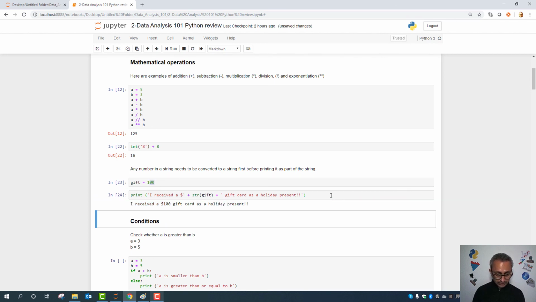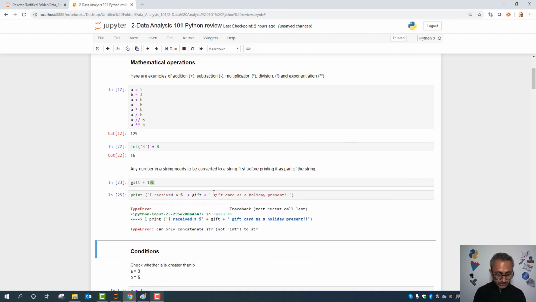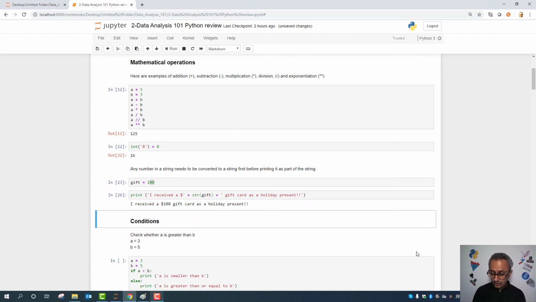If I type this, it's going to say I received a $100 gift card as a holiday present. If I didn't do that, of course, it's going to throw an error. So just a little bit on using integers in strings. We're going to continue with conditions next.